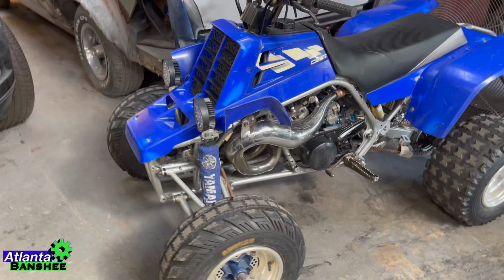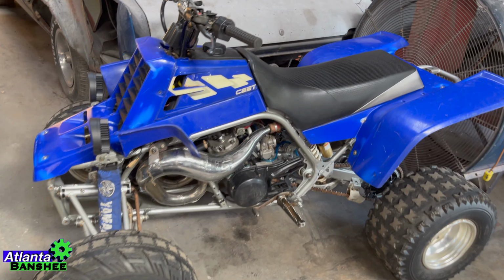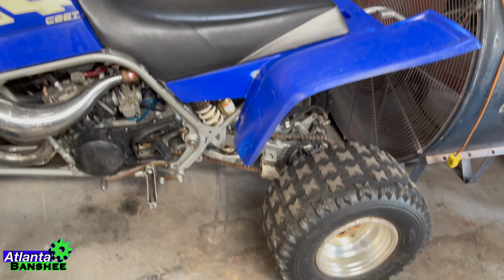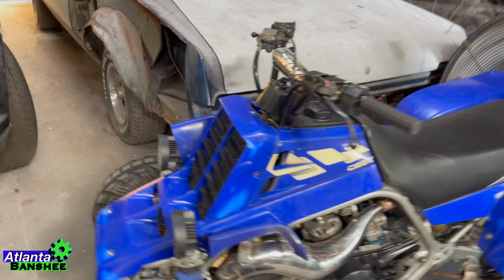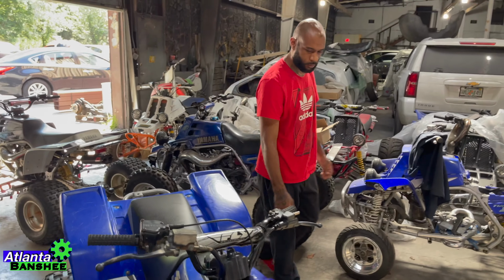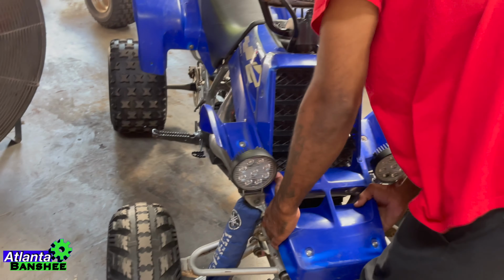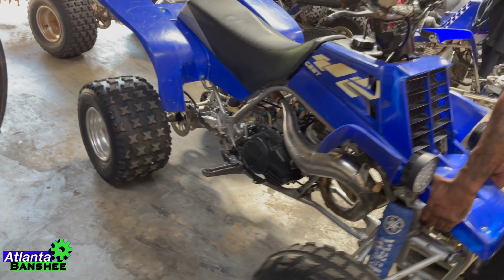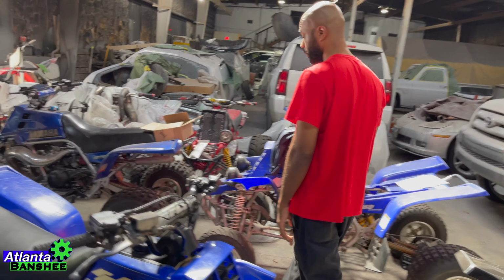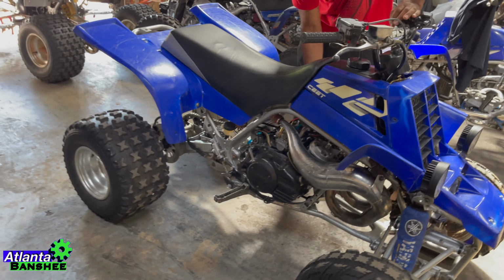So this is the bike right here, gang. All right, gang, so this is the bike right here he was just talking about that he do got for sale. So, yeah, it is pretty nice, man. It is pretty nice there. Yes, sir. She a nice little motherfucker. What you asking for this again? I'll say 55 to it. 55? 55 ain't bad, gang.